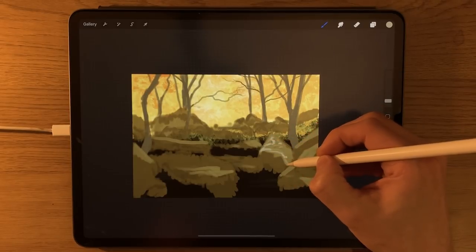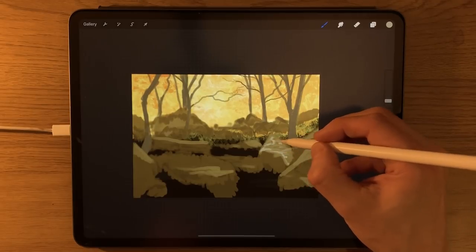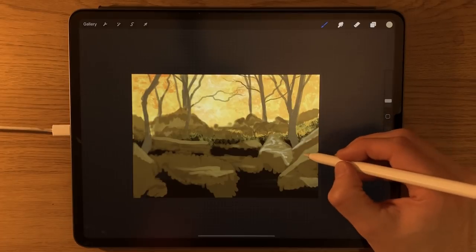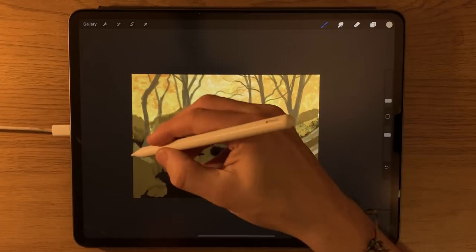So I'm going to use a variety of methods to create texture. Some of it might be manual, a little bit like what I'm doing now. Then at other times I'm going to use slightly more textured brushes too. So I'm just starting to use this to try and create some more of these edges, further help create those angles.